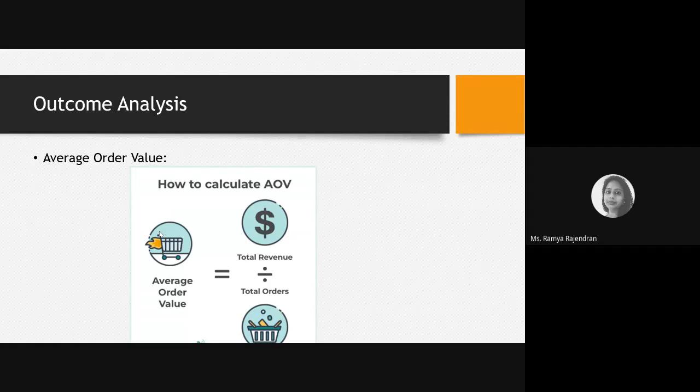I'm sure we have all done this, and I have done that. Mostly when you go for shopping, especially for dresses and everything, they say, if you buy for 10,000 you might get a 2,000 discount. Though I may not need all this, I might just buy it and then stock it. I do that, and I am sure everybody does the same, right? So this is a very good marketing trick by the companies to increase their average order value.